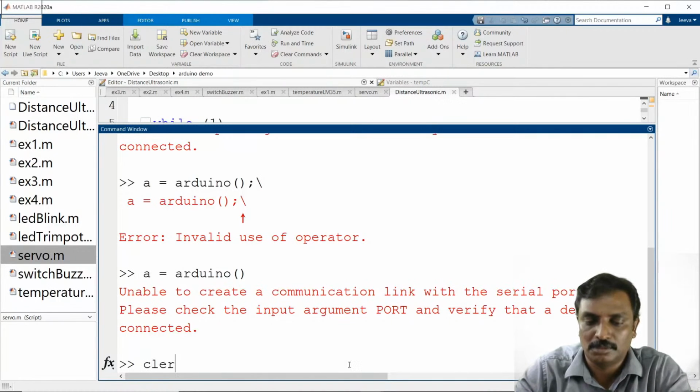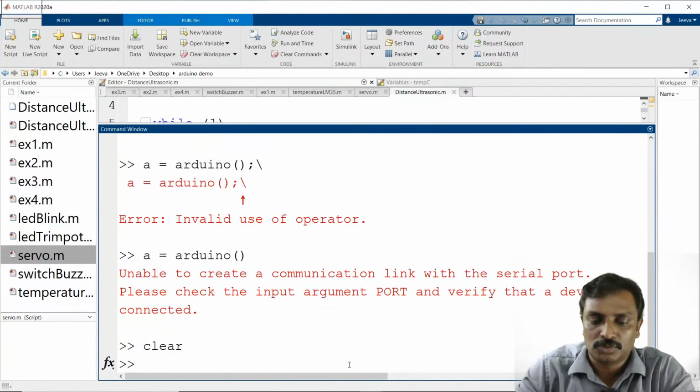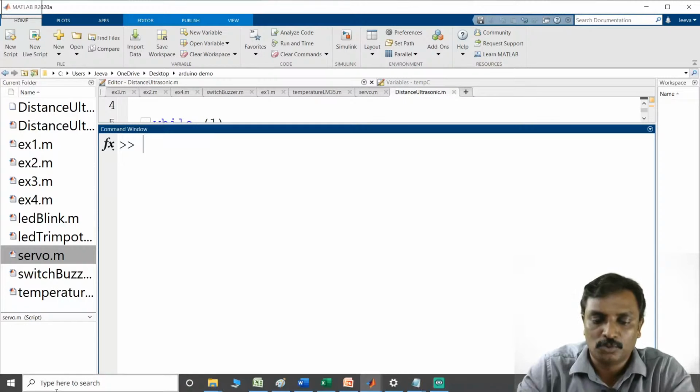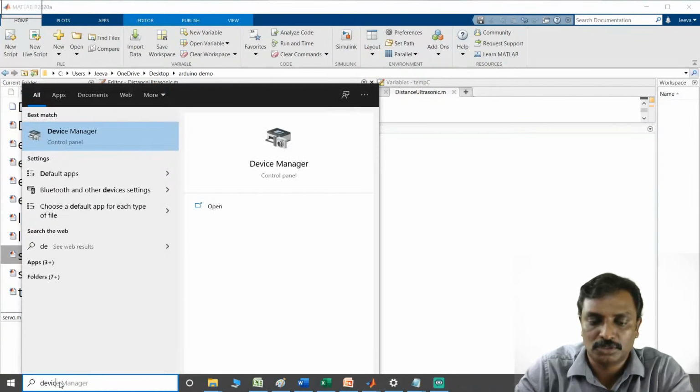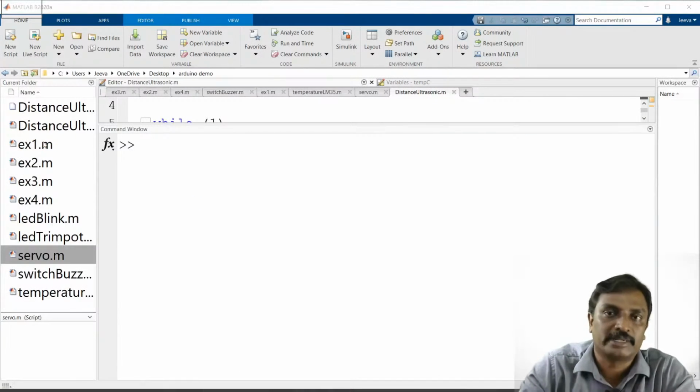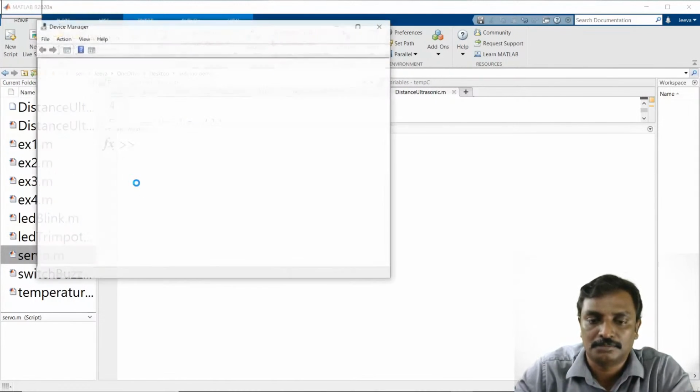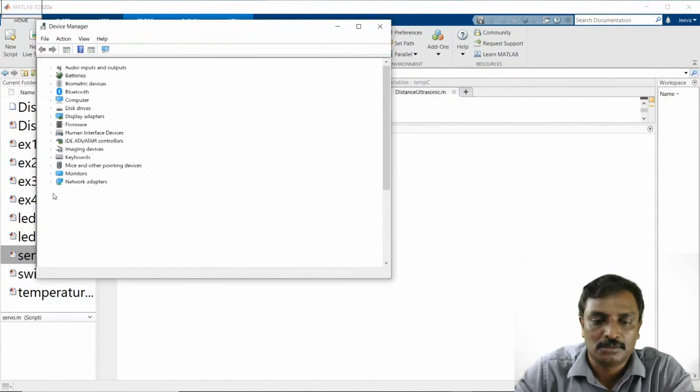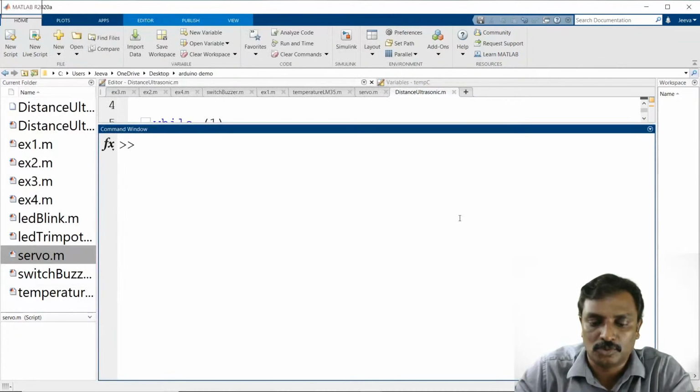First, I'm going to open the device manager and check to which COM port it has been connected. So I'm going to run a = arduino.